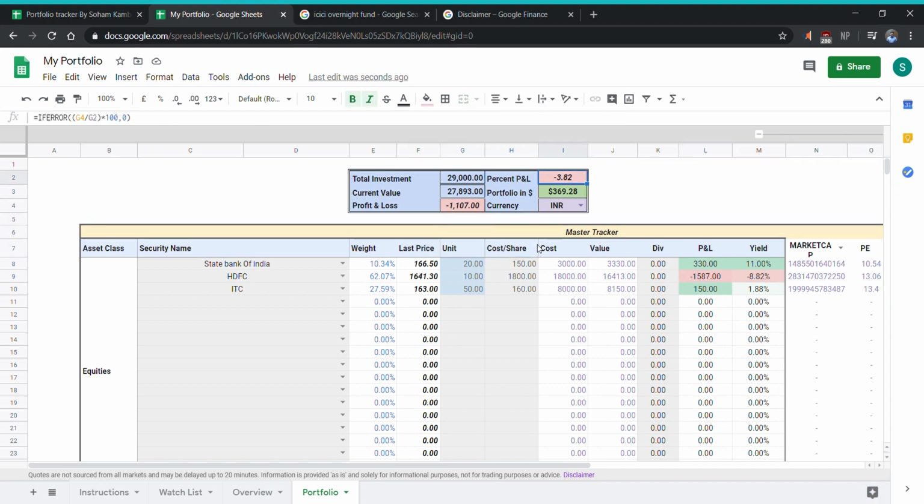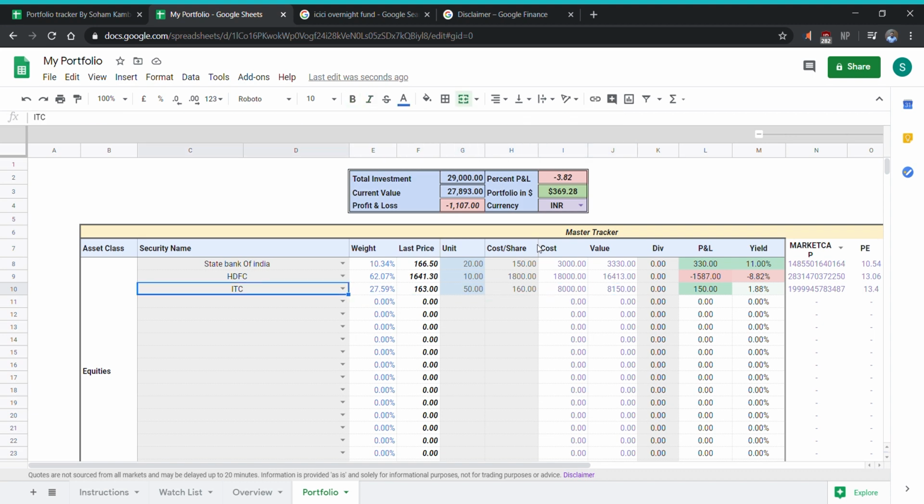My percentage profit and loss is 3.82%. This is a personal choice. I like to see my portfolio value in dollars always. So as you can see, it is $369. I consider dollar as a safe haven, so I always like to see my portfolio value in dollars. And I'll explain what this currency button is.